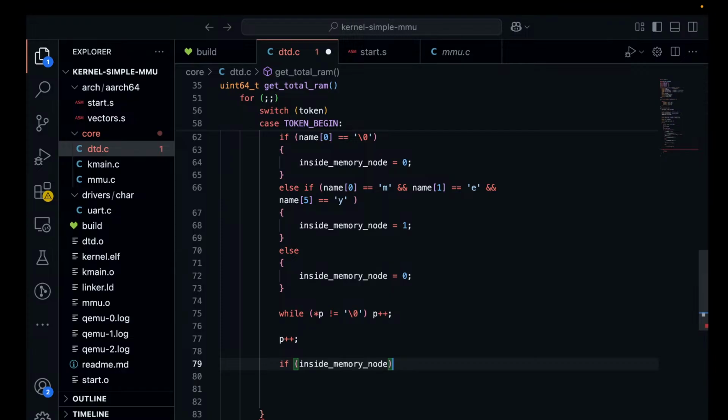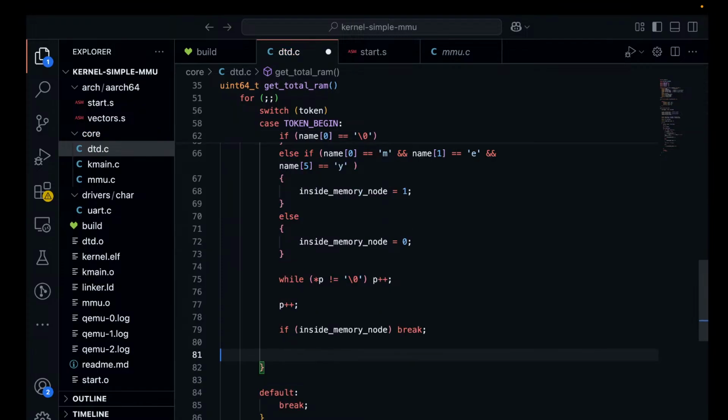No, we have gone past the memory token. If we are inside memory, there is nothing else to do. We break. I guess that's it.